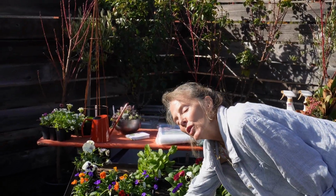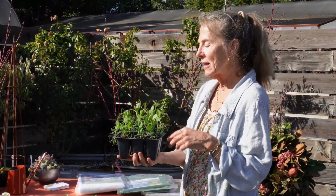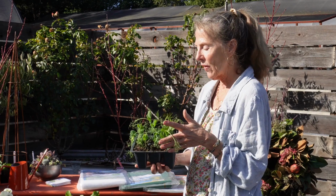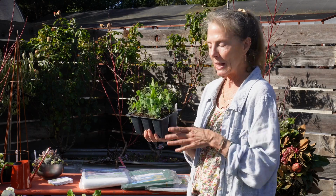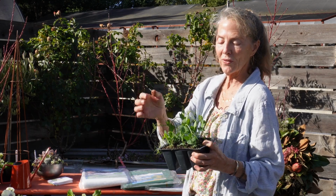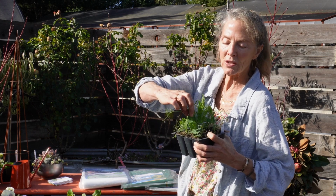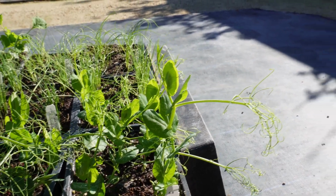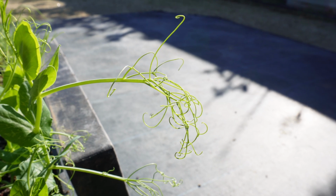Another plant that you can plant this time of year are peas. I love to plant peas in the winter. They go through the cold just fine, giving you peas in the early spring, and they're super pretty. Now, one variety I love to grow for garnishing is this Feisty. Grows great through the winter, and what you're actually harvesting are these little tendrils. Super cute in your winter salads, and it gives you peas too. It's a great, great plant.